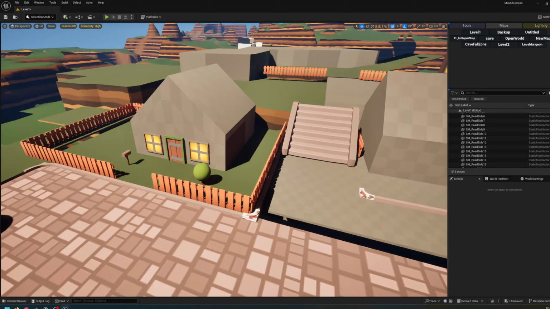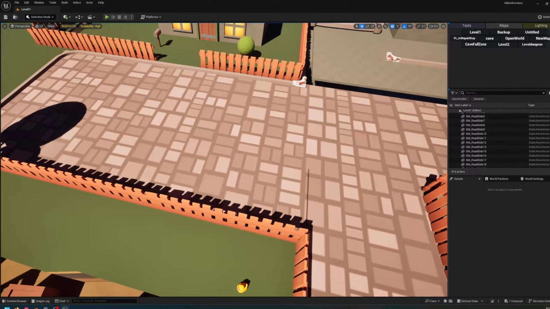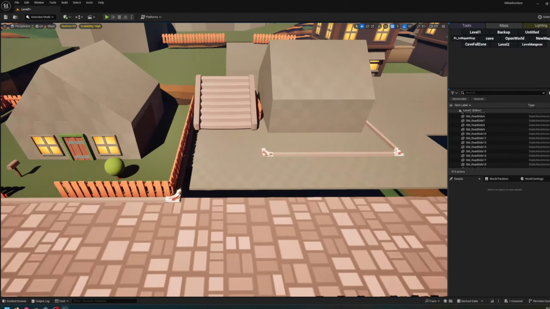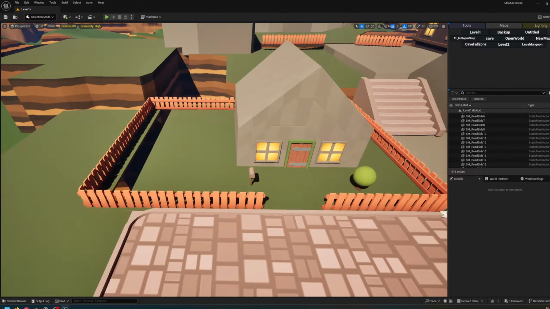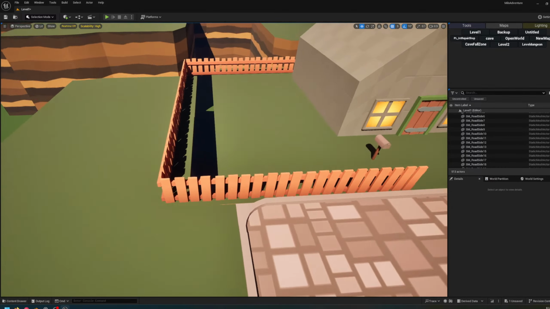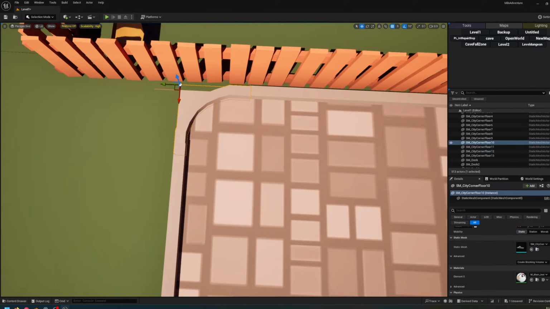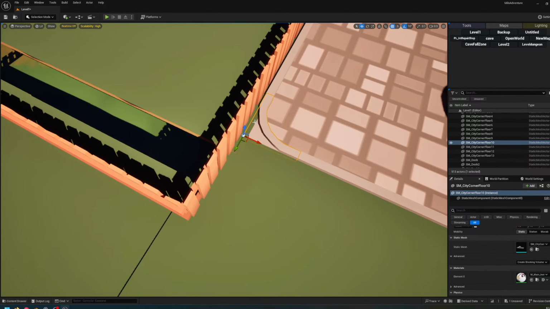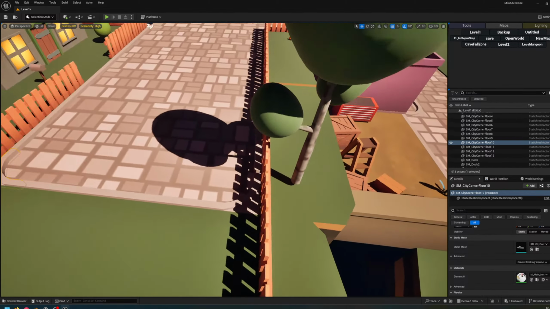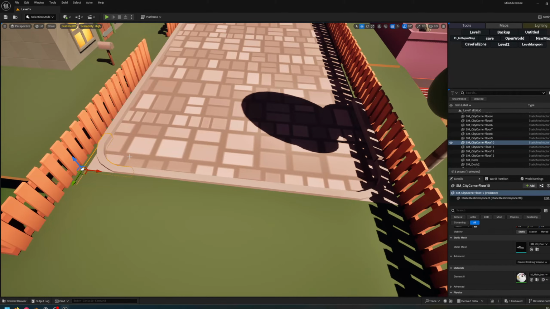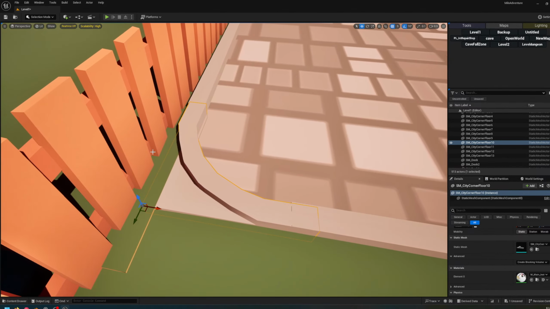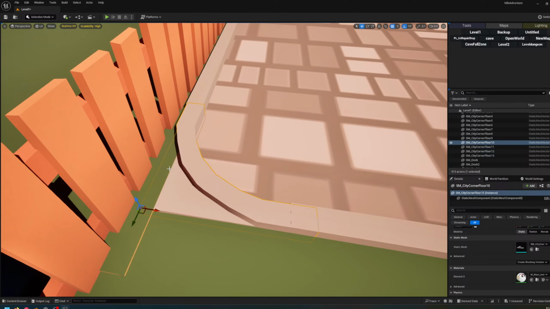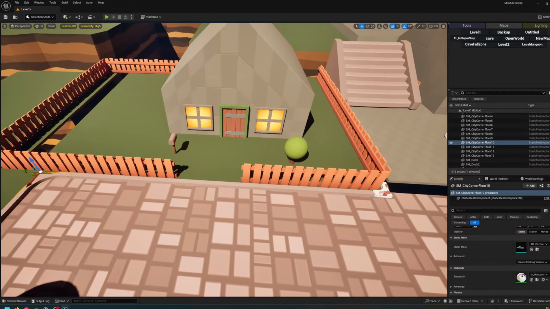I also need this without the extra part out here, because that part needs to be removed on buildings like this where this should be grass. So that's something I need to update.